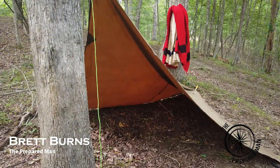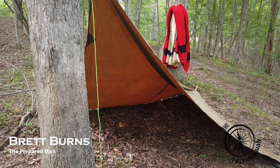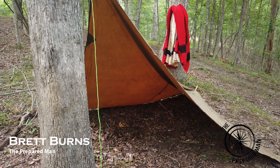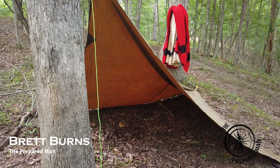So now what we're going to do is we're going to take that blanket string that we hooked earlier with the half hitch on the bite. We're going to put our blankets in. We want to draw this puppy up and actually get that plow point shape that I think a lot of people are a little concerned about and wind up with a diamond shelter. This is currently a diamond shelter. Nothing wrong with a diamond shelter unless you're in rain. Let's do a plow point. So I'm going to go ahead and pull that center tie out up and show you what that looks like.